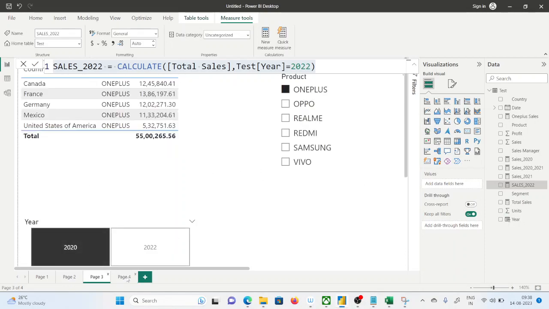So understood everyone? So clear? You can add as many filters as you want.